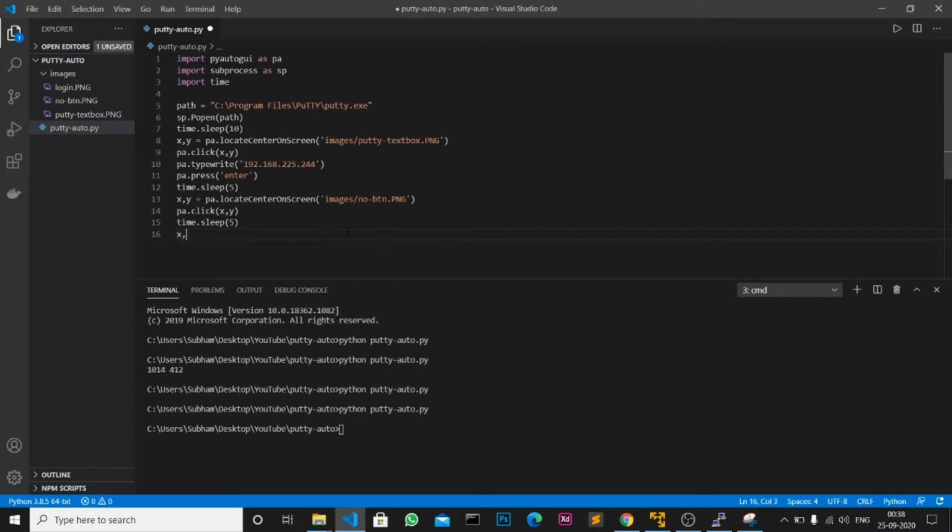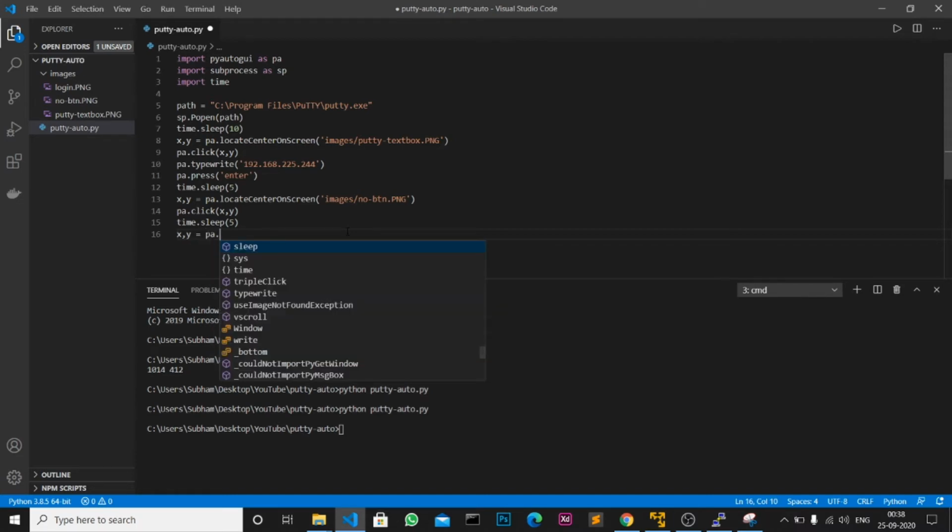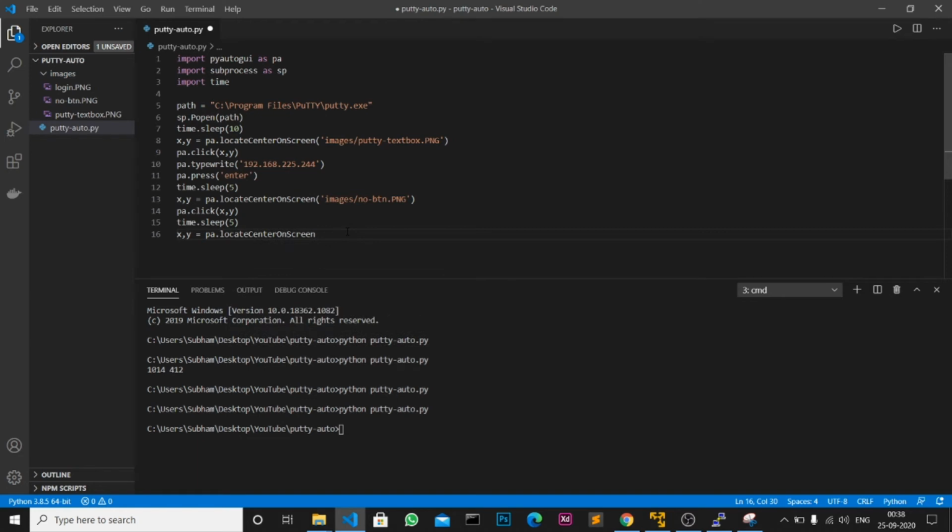So in XY, okay, so it is getting the coordinates of the login, and now it should click on that.